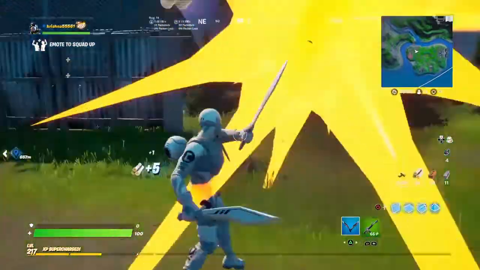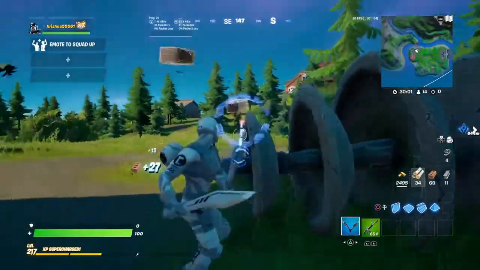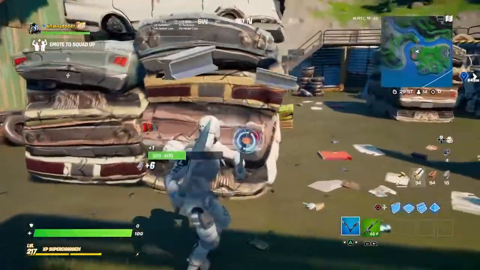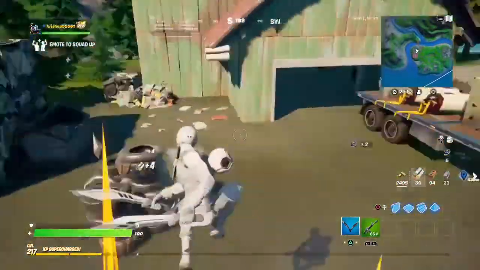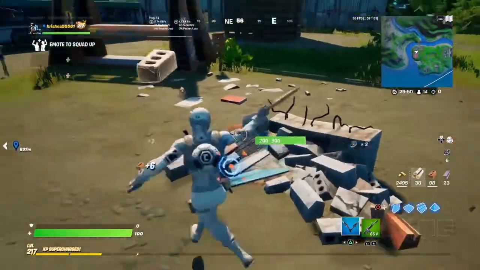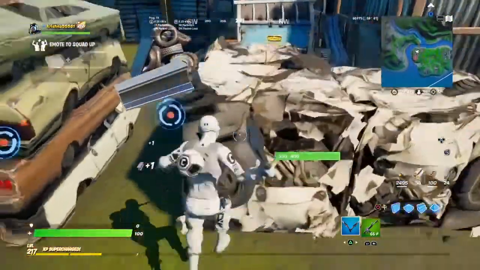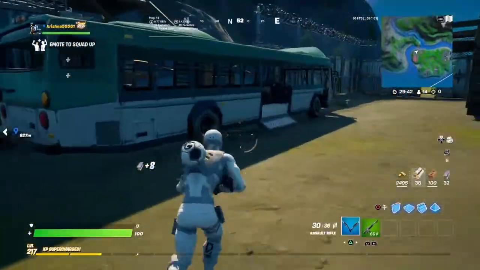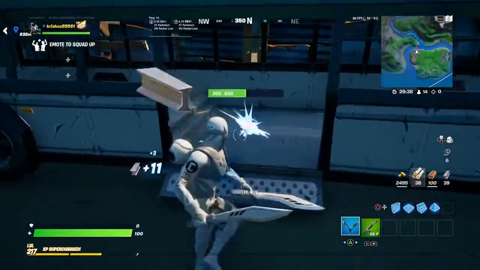Also, max material gain has been nerfed in this mode, so you don't get as many materials, and you can only hold up to 100. Some things still give good mats though, like that fountain I just broke. It gave me like 20 brick, and this right here can give you quite a lot. You can only hold up to 100 of each material, so if you have max materials, you can only build about 30 times at maximum.